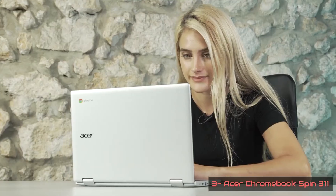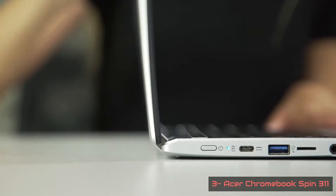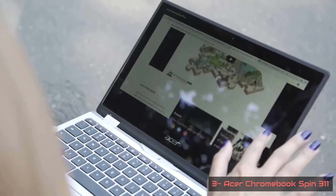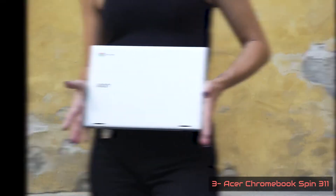What is even more impressive is the price tag at $200 — yes, you heard it right. Sleek and subtle in its design, while sticking to an unobtrusive black, the Acer Chromebook Spin 311 might just be the Chromebook you'd want whether you're going to a work meeting or attending a college course.